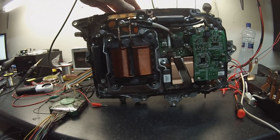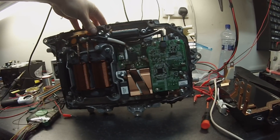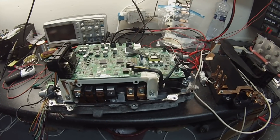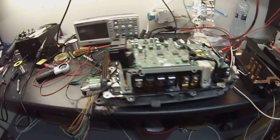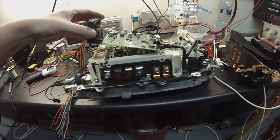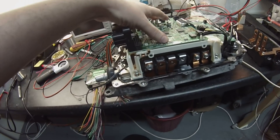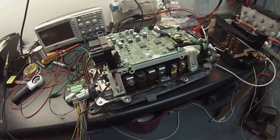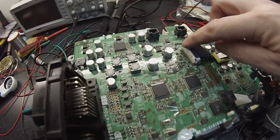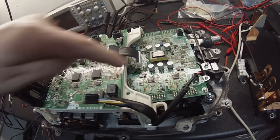I call it a booster converter, but yes it can buck and boost — I know that. This is what you can get right now on eBay for around 160 euros delivered. The problem is that it's controlled by this board, which we have no idea how it works, and even if we did, it's not going to do what we need. So I've been reverse engineering the signals that travel from this logic board down this cable to the IGBT driver board.